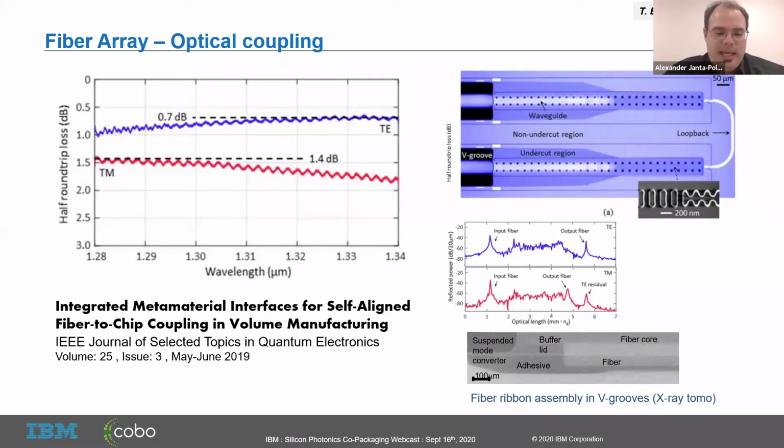They have improved, and they published that last year in the Journal of Selected Topics in Quantum Electronics. And now we have 0.7 dB peak for the TE and 1.4 for the TM. And as you can see, I also put some of the return loss. So we are at 30 dB from the optical fiber input, and over the metamaterial, as you can see, we are below 55 dB in the return loss. This is very, very good. And here you have some photos of the patterning of the metamaterial on the GF mode coupler.